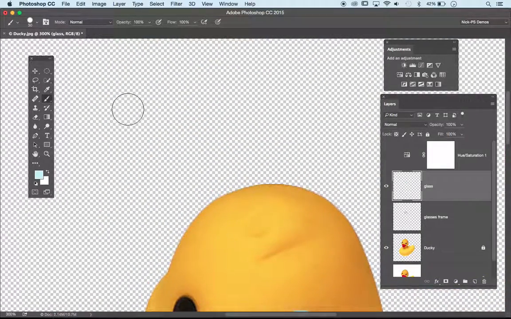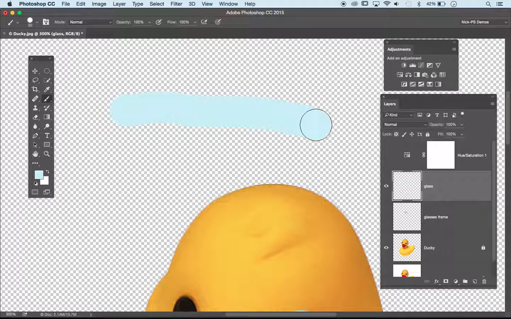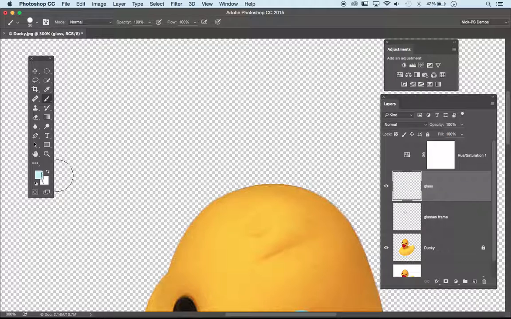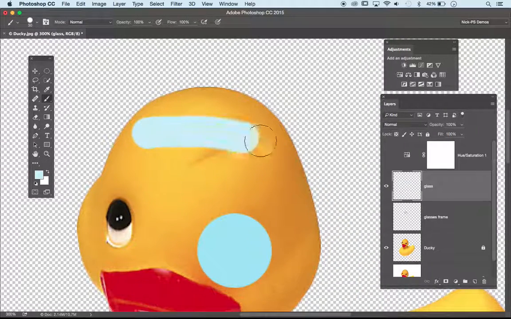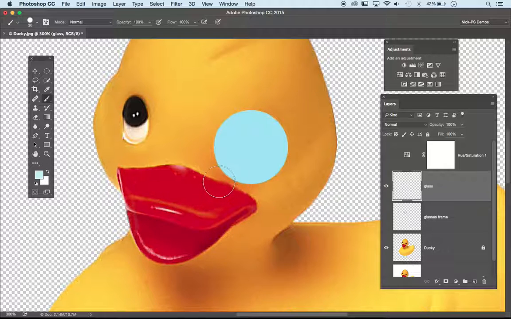So if you paint, you can paint a line, right? But let's do it on top of the duck so we can see a little better. If you paint, you can paint in a line, or I can do a single click. I can hold down the shift key and click again and it will make a straight line going horizontal or diagonal or vertical. It doesn't matter. Okay. So here, what I did is I clicked on the outside, making sure I locked those transparent pixels, then I hold the shift key, and I make a diagonal right up there.